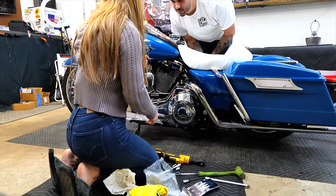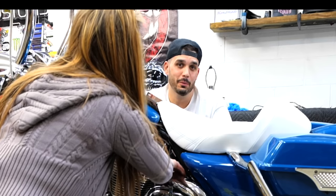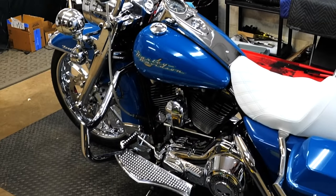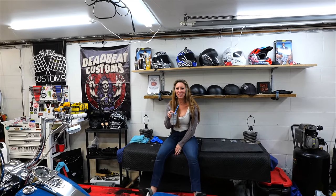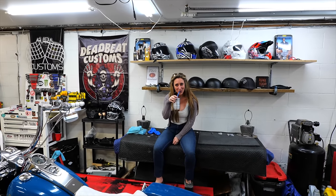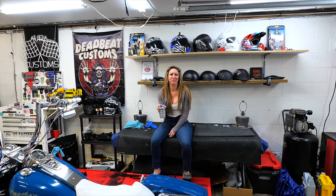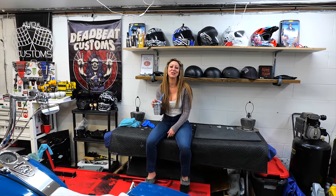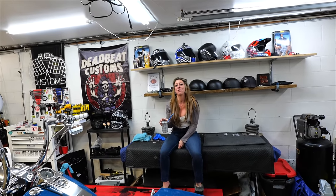So the heat shield and that cover are on, and we're going to leave the blood on there as a token of what really went down. I think this is why we're in the business of punishing each other right now. We deserve some more heartache — why not do one more mod? We already recorded this once and actually started the new mod, but our camera froze. So cheers to doing it all again.